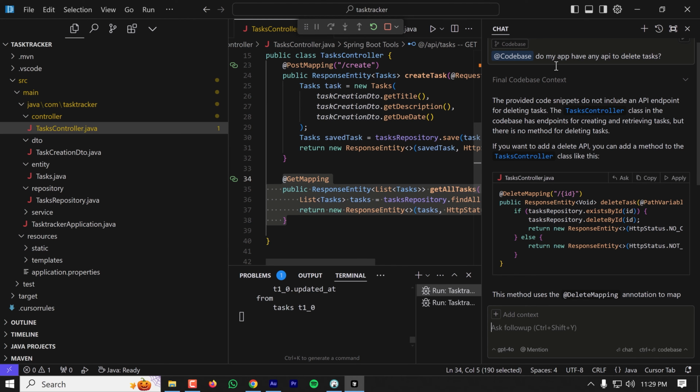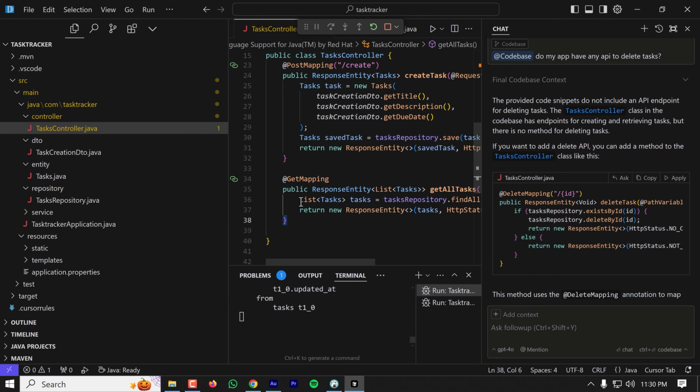It will give you the response in clear English. The provided code snippet does not include an API endpoint for deleting tasks. The TaskController class in the code base has endpoints for creation and retrieving. Okay. So you can get a lot of help from this part for understanding code and debugging things.